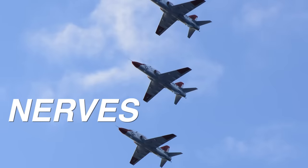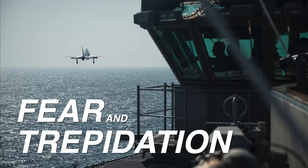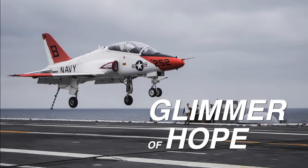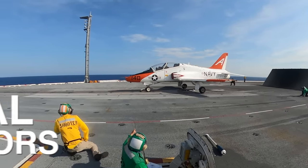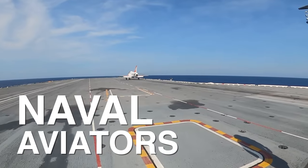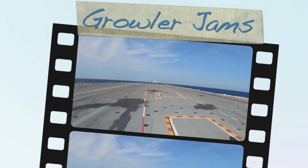Instead, we have nerves, open back seats, fear and trepidation, and the small glimmer of hope that these students too, one day, will become naval aviators. Let's get to it, play by play, from the flight deck of the Spirit of Freedom.